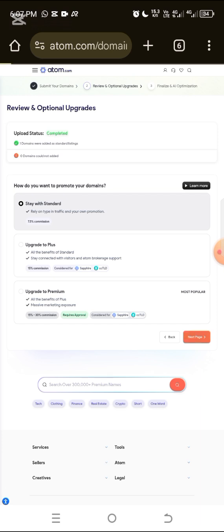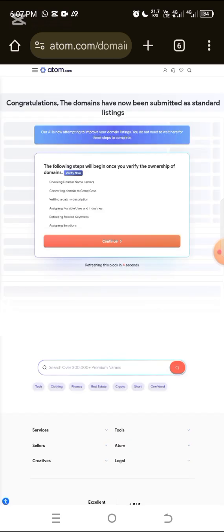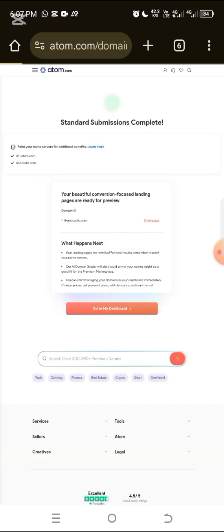Like I said, if you want to use plus or premium, your domain is going to pass through a review process, and I don't know how long that will take. So click on continue. Congratulations, the domain has now been submitted as a standard listing.